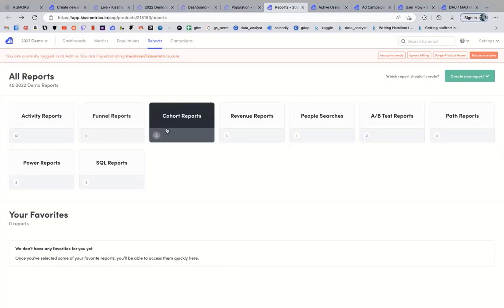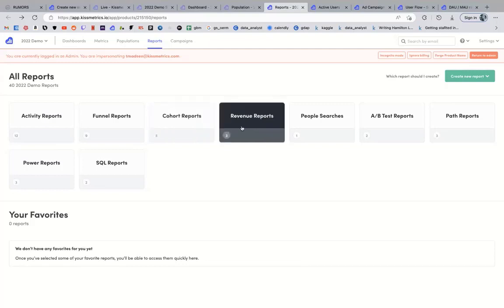The cohort report is a selection of 2 events. And the answer to the question is, how much time did it take a visitor to do event 1, come back and do event 2? So a great example could be, how much time did it take a customer to visit my site, come back and make a purchase, or sign in again to the software? The revenue report, self-explanatory. However, we are also going to be showing you a churn percentage and pretty much the revenue across either the week, the month, or even a year.